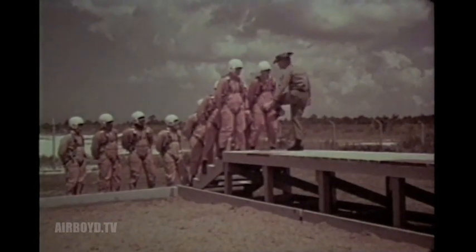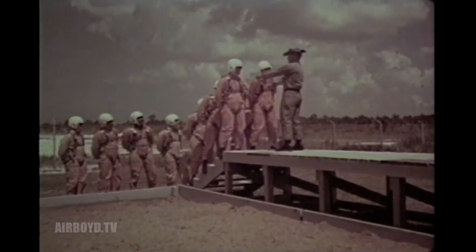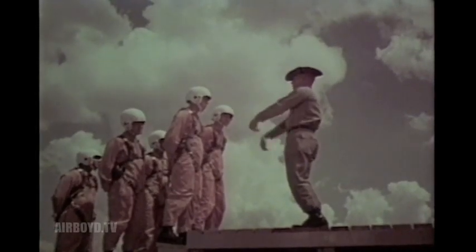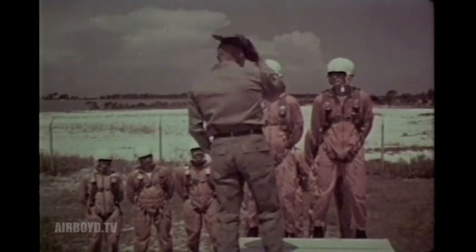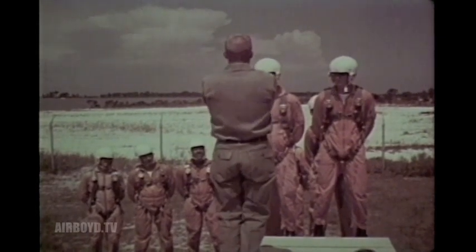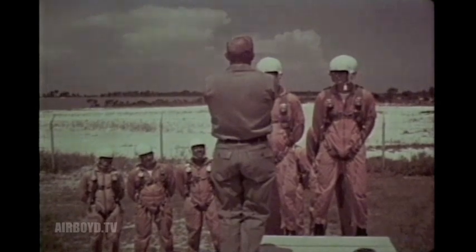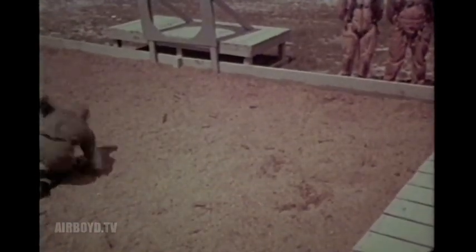We work outdoors, teaching them skills which will save broken bones or lives. We show them how to make parachute landing falls — how to approach the ground with head level, eyes on the horizon, arms folded, feet and legs together, knees bent but under control. The balls of the feet should strike first. The chin is tucked into the chest. The fall is initiated, with the meaty parts of the body absorbing the shock.